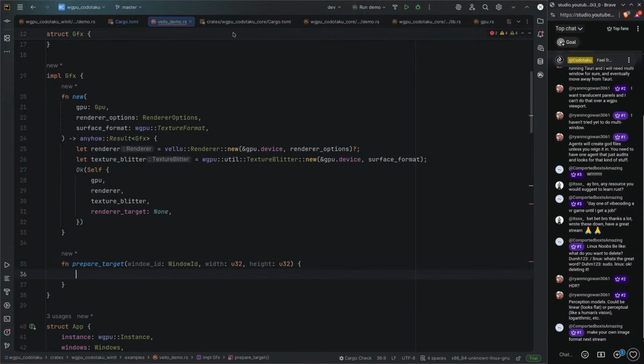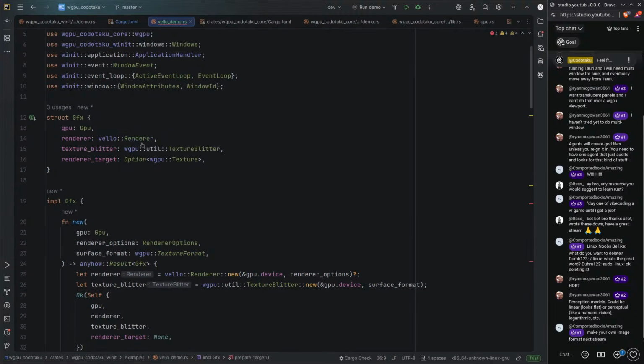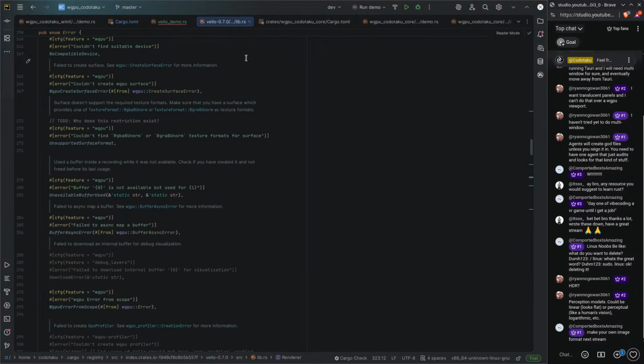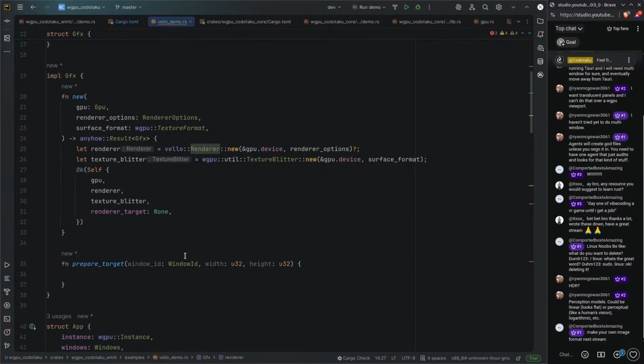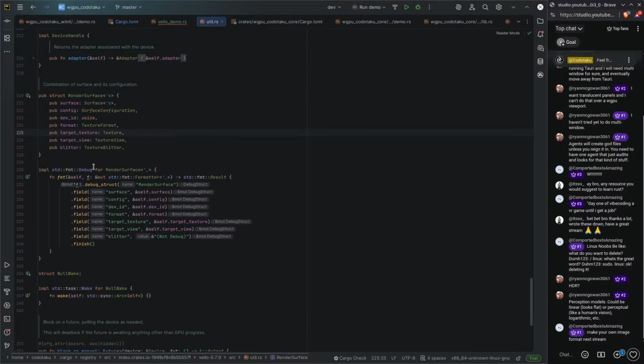All right. Other than that, let's check out the render util stuff. Basically what I want to check right now is render surface, I think, right? Yeah, that's probably what I want here. Yep, there you go, target texture and target view.